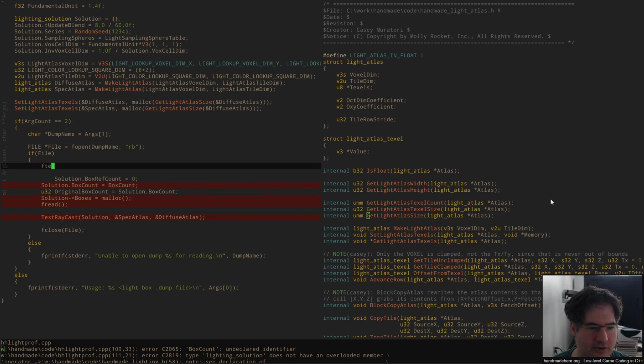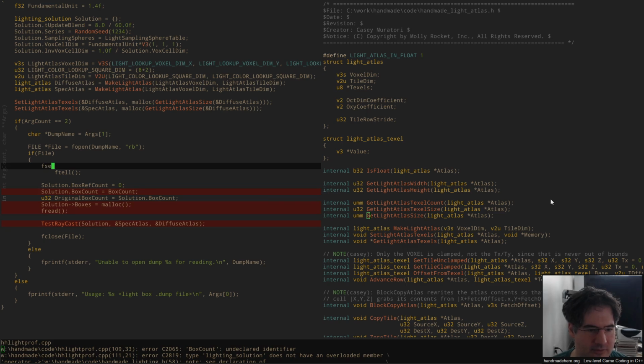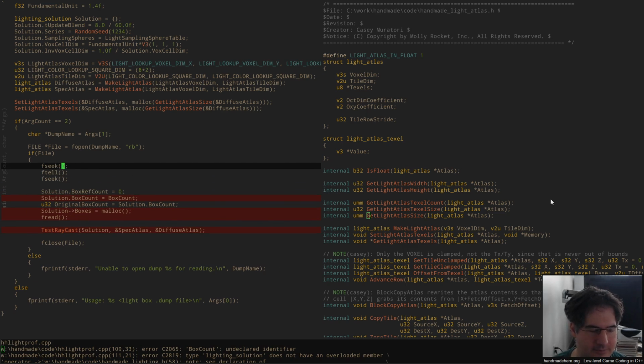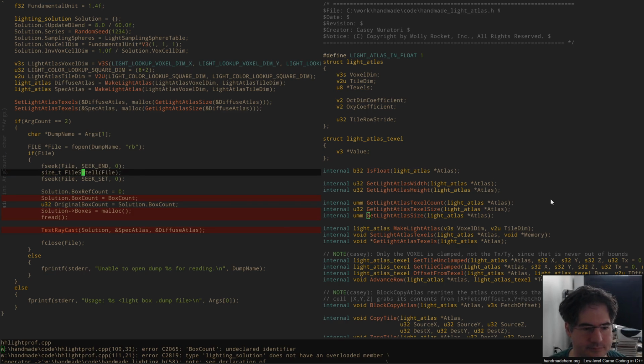So what we want to do here is get a file size. We'd want to do something like this. For some reason, C runtime library. Never thought the size of a file would be something you'd want to know. So if we go ahead and do an fseek on this and do a seek set, seek end, and do an ftell on it, that should give us the file size. And then we can malloc the file size, right? And fread it.